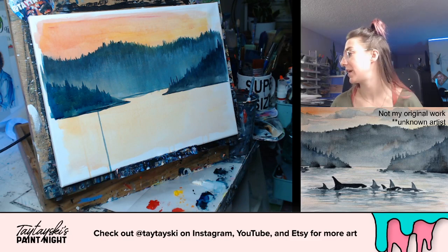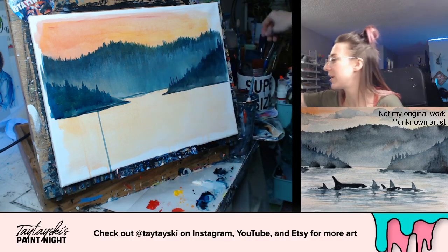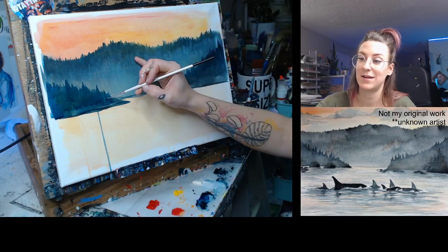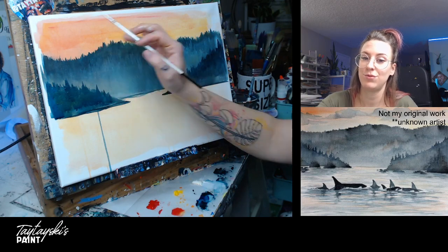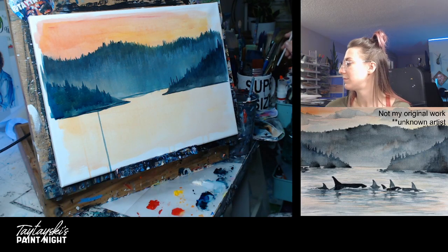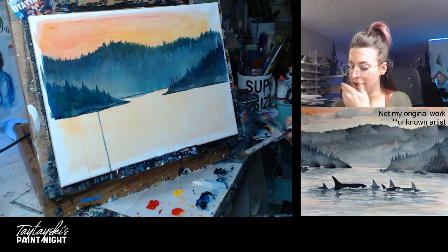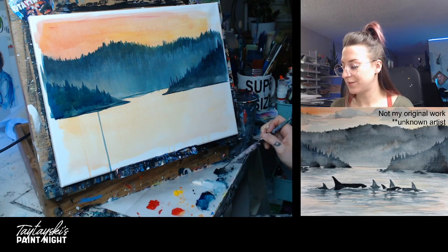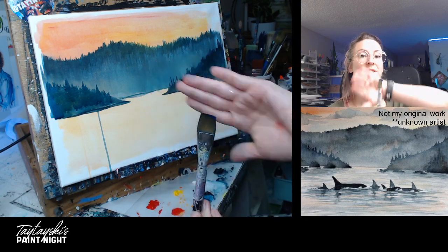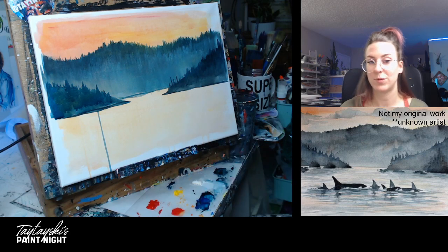You feel like your brush is too big? Well, I would suggest it's easier to use a big brush to do your initial swipe, and then if you want a thinner brush, you can pull up from that line. Like this. It would help just with the big brush to do your initial swipe. Some people's canvases might be different sizes. Sometimes the size of paintbrush that I'm using isn't going to work for you guys, and that's totally okay. Some people don't like using these square brushes, and I just love using them. Realistically, you can achieve most things with most brushes.